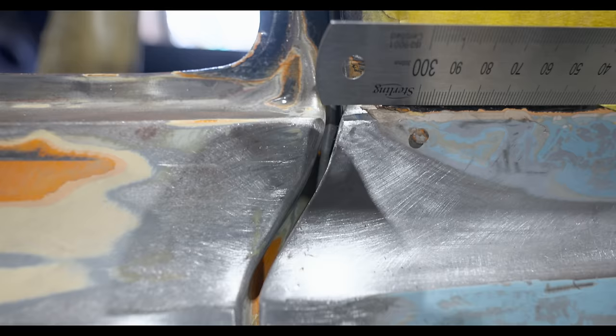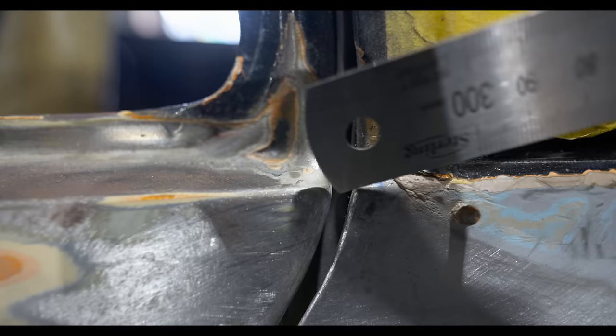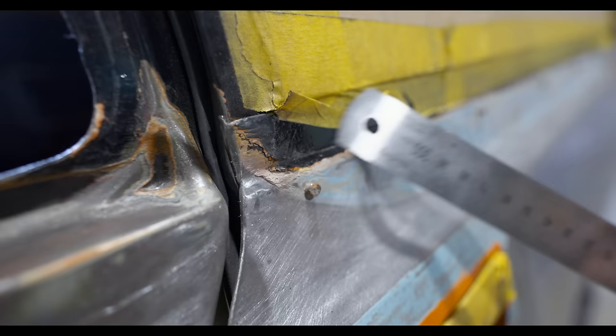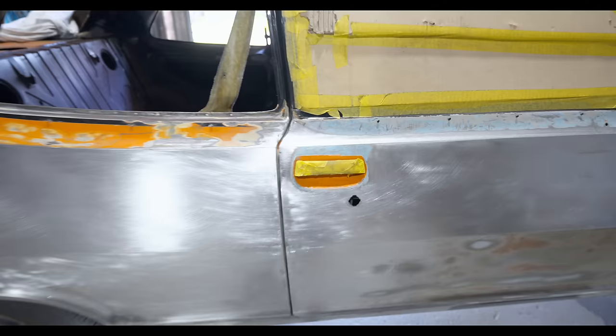So what we've done is we've got the doors fitting perfectly, so it's steel to steel, as you can see the frame to the quarter panel. So the outer part of the door and the quarter panel's lining up along here. Now that's a really good fitment. So we'll remove all that filler. We don't need that on there now because the door's lining up really nicely with that quarter panel. So that's next. I'm just going to clean this up, and we'll see what we've got, and we'll continue on.